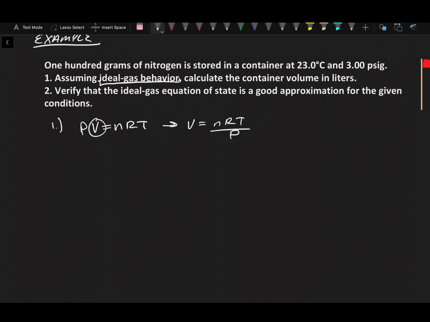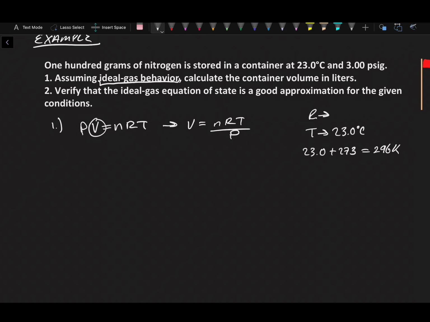Now, we know what R is. That's usually just a constant we look up on a table. We can just Google that value or check our textbook, but we'll hold off on that part for last. Temperature. Well, we're given it's 23 degrees Celsius. But remember, because we're going to use PV equals nRT, it has to be in absolute units, meaning we have to convert it to Kelvin. How do we do that? Whenever you have Celsius and you want to convert it to Kelvin, you add 273.15. But for our purpose, we'll only add 273. So 23.0 plus 273 equals 296 Kelvin.